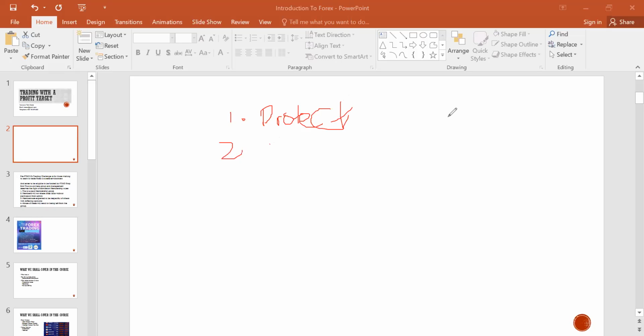Like I said, our one goal is to protect capital, but for you to do that, there are aspects of Forex that you must understand. Along with the idea of protecting capital, we need to know how to grow that account. If you can do these two, then you are on your way to being a professional, profitable trader.